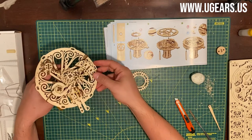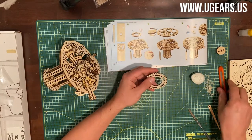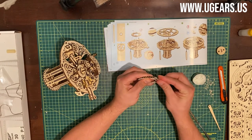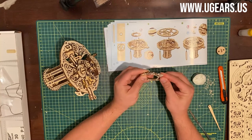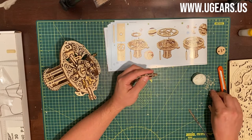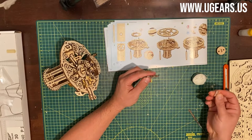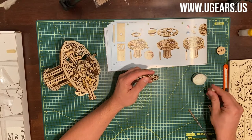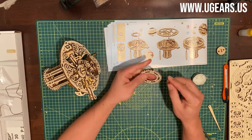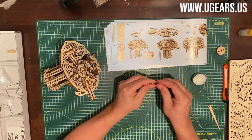Nope. I'm gonna carefully set it on the side, just like this, so I can work. And I'm gonna wax on the outside of the gear. And since we waxed an internal component right there, I'm not gonna wax here. So I'm gonna grab some of the leftovers, flaky parts. And we wax all around.